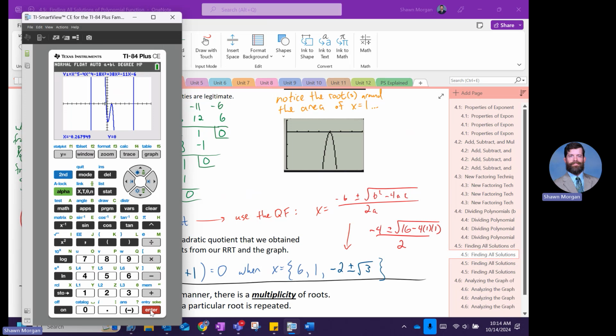Which one? When you put in -2 minus the square root of 3, it doesn't give you y equals 0. It gives you y equals -2.2 e -11. Oh, what's that called? Scientific notation. That's like a number that's really close to 0. It's the calculator's having trouble with the rounding. So to Mitch's point, -2 minus radical 3. Let's see what my calculator does. I'll hit enter. Yeah. So -2.2 times 10 to the -11 is, I mean, minuscule. It might as well be 0.